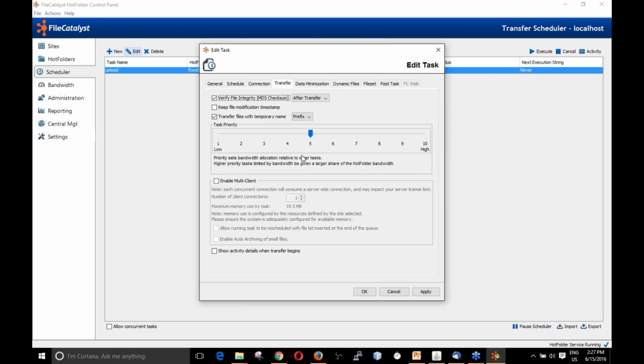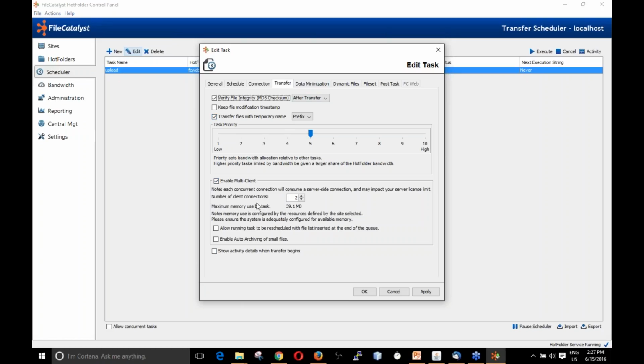We have an MD5 checksum. So when we're sending a file, we can send a file with a temporary file name and rename it after MD5 passes. MD5 will do a bit-by-bit comparison of the file on the destination and source. And if the checksum passes, then the file is renamed to the real name, and you can now use it. So it's very simple for you to detect which files are done and which files are still going.